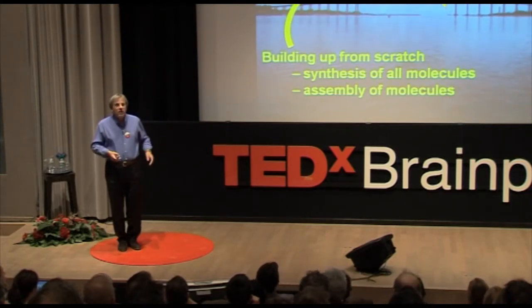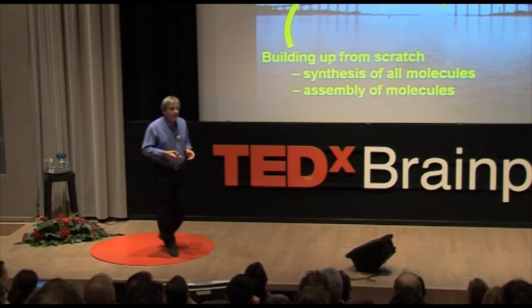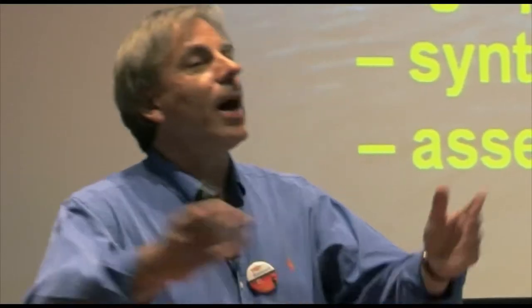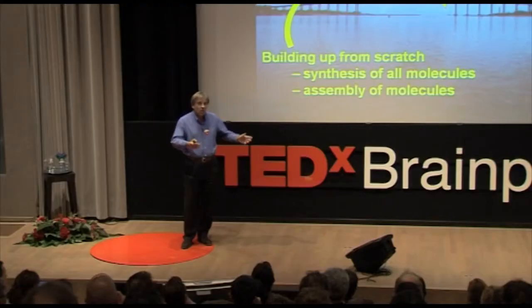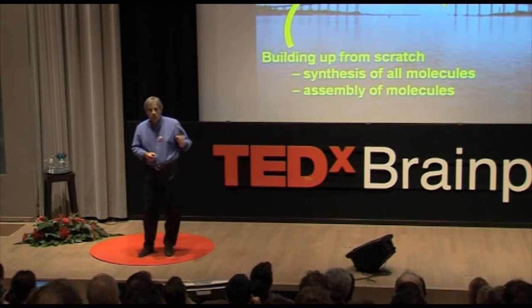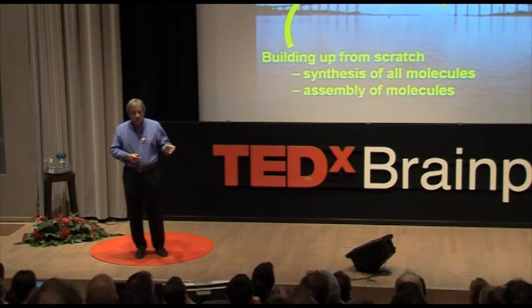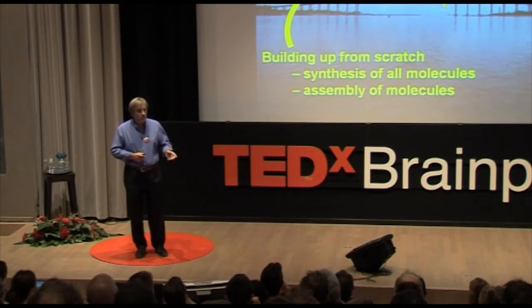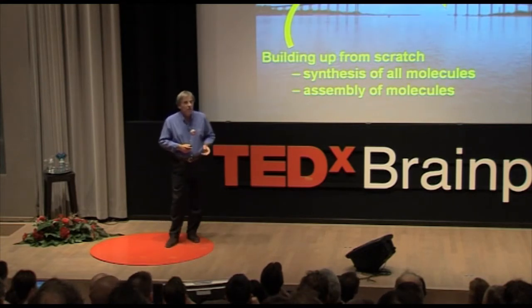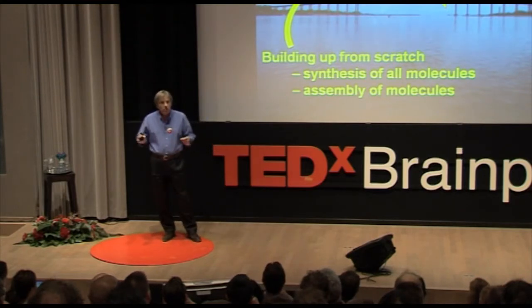There are 2 ways to figure out how to make life. And it's comparable to how you make, for instance, a motor car. Some people buy a motor, disassemble it, and then make it again. Some others try to make it just out of water, air, clay, iron. These are the 2 approaches here as well. The first one, called molecular biology or synthetic biology, is the disassembly and assembly of cells, so taking parts out and putting them in again. The other approach is building it up from scratch. I'd like to share with you what is done at the moment in science to close this gap.